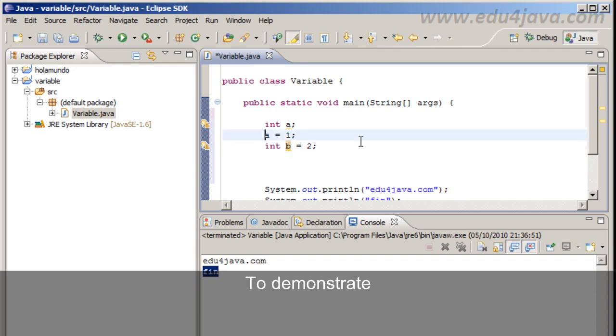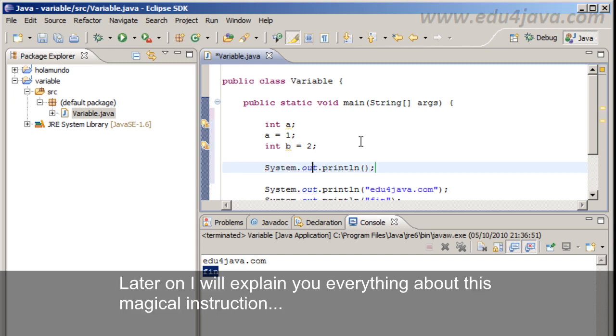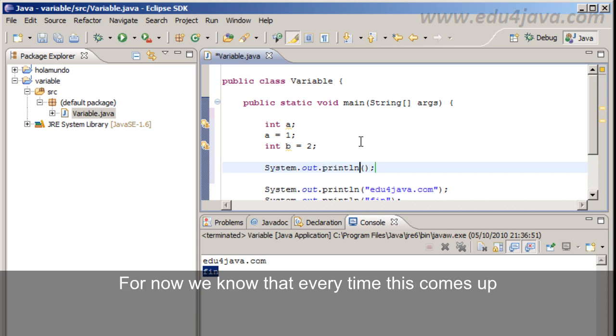To demonstrate that a has a 1 inside, we are going to press Ctrl+Space as before. Later on I will explain everything about this magical instruction, why it has dots here and why these letters are uppercase and these other are lowercase.